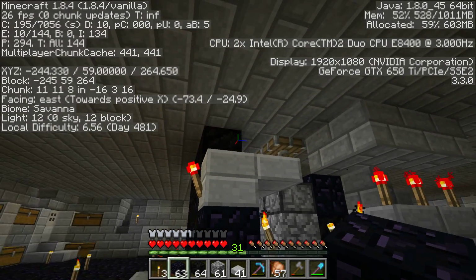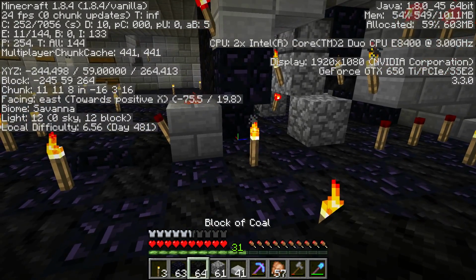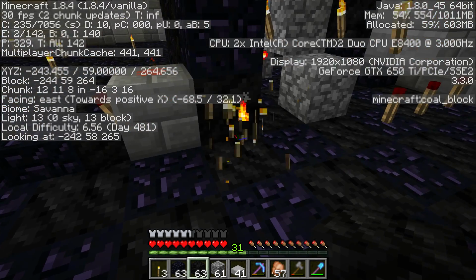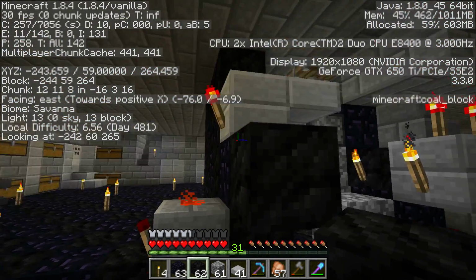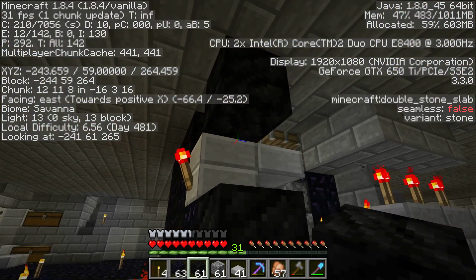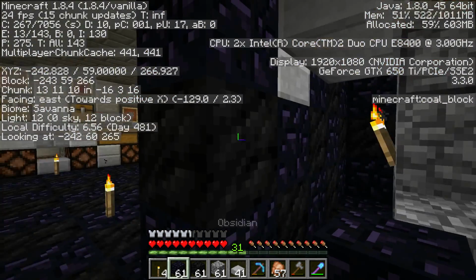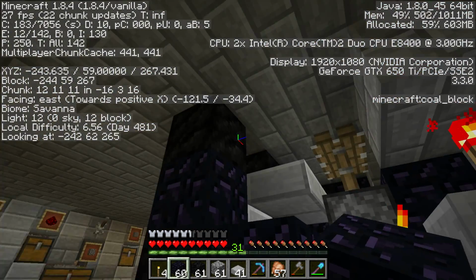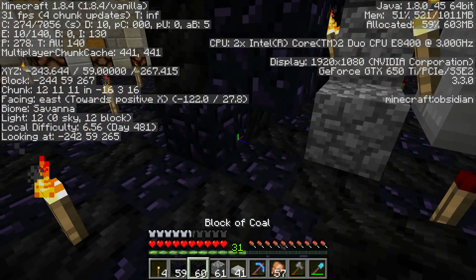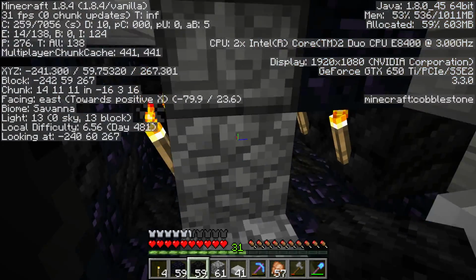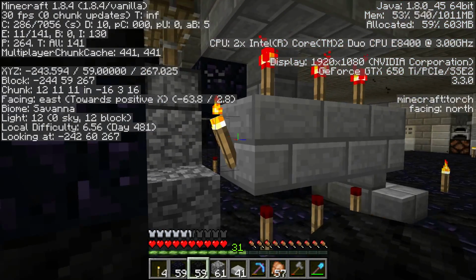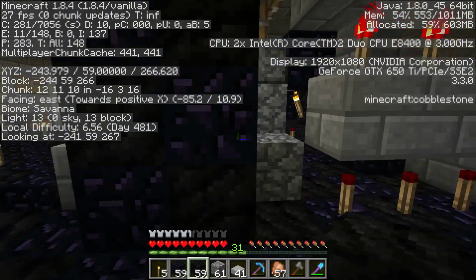Can't do that. There, there, there, there. Make sure there's plenty of torches in here. I don't want anything spawning. That would be so annoying.